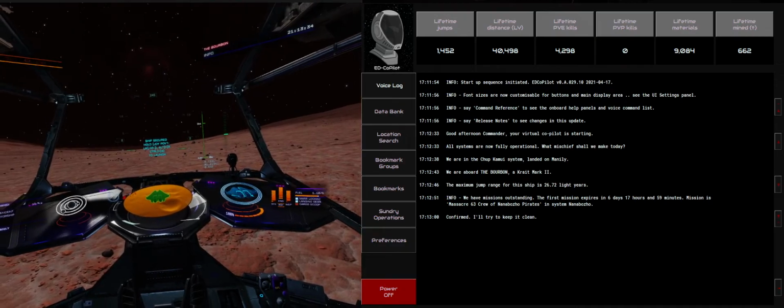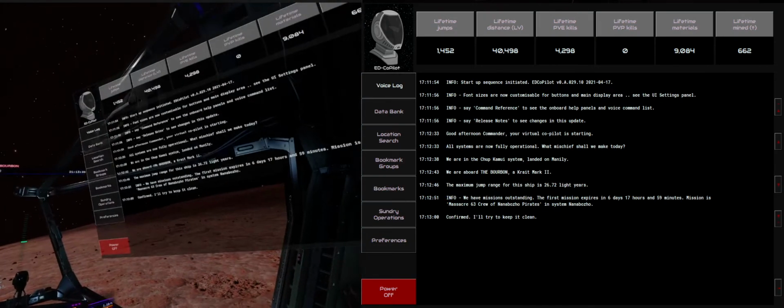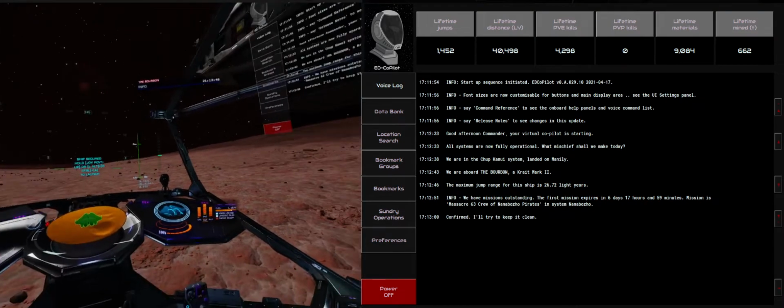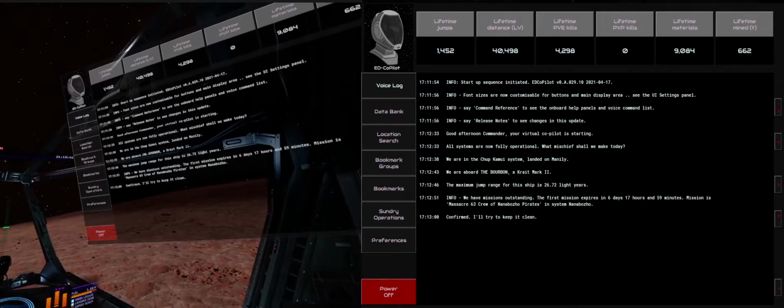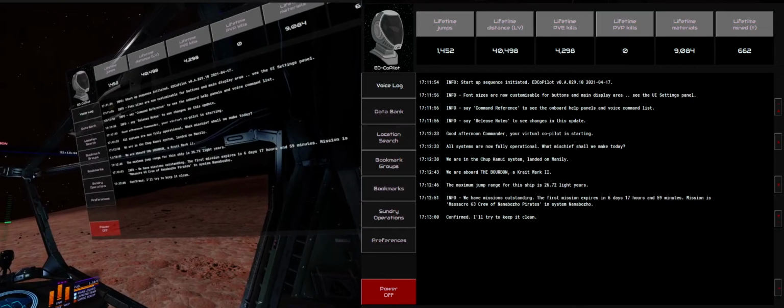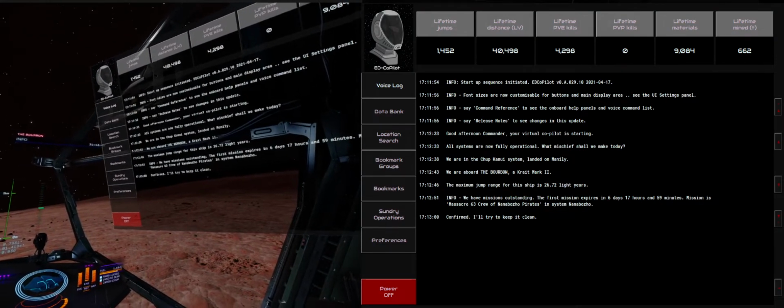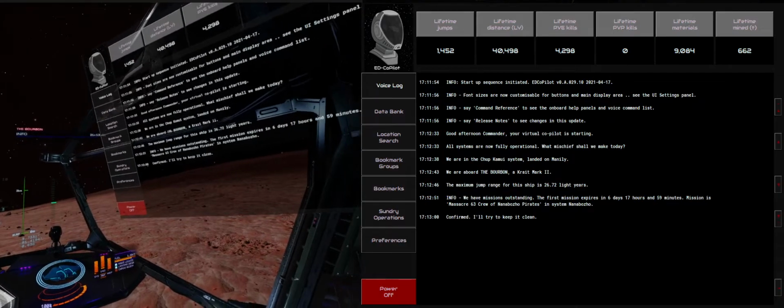The idea of Copilot is to be able to use VR without having to keep taking your headset off to type stuff or to look up stuff on an ARA, basically. So I'm able to do all of that using voice commands.